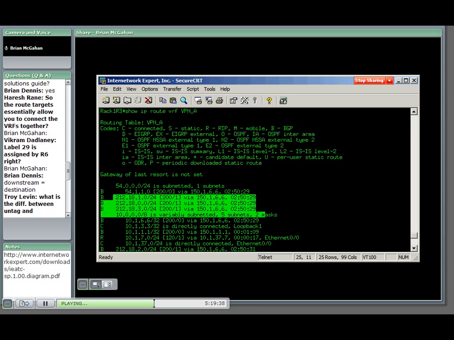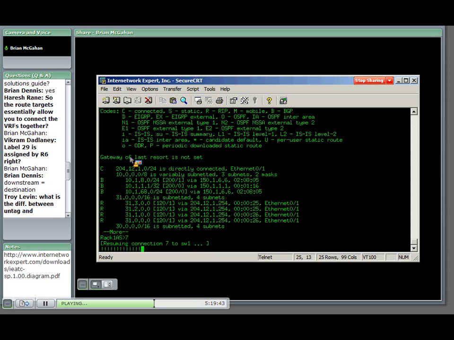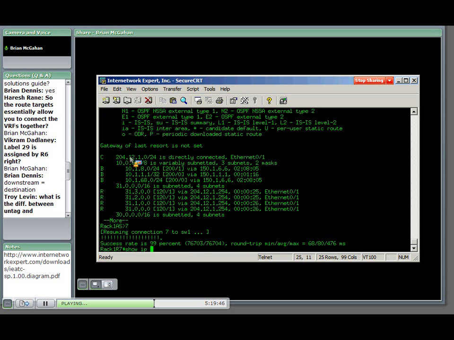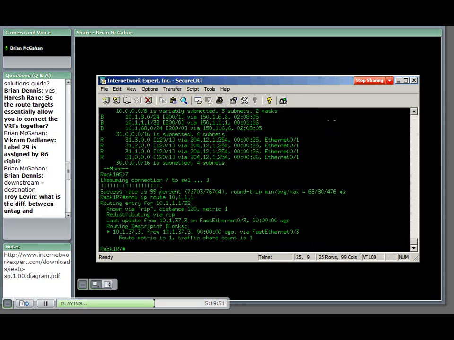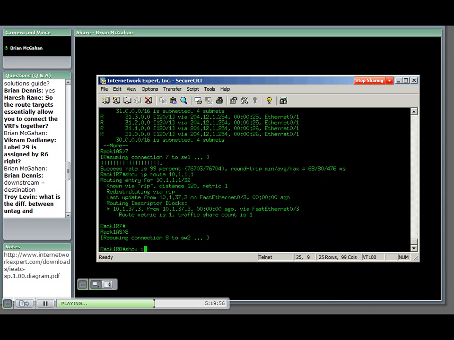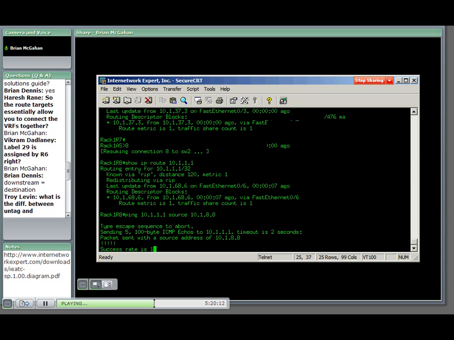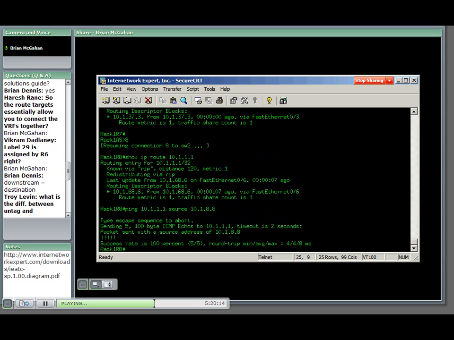So what we did setting up this central service export on router 1, it does not affect the other filtering policies that are set up anywhere through the network. Okay, so what we should see here is that if we go to router 7, for example, and we show IP route 10.1.1.1, we see we have reachability to that, or we have a route to it at least. Okay, if we look at router 8, show IP route 10.1.1.1, we also see that prefix. Okay, everyone that is in VPN-A and everyone that is in VPN-B, they should now have a route to this prefix.